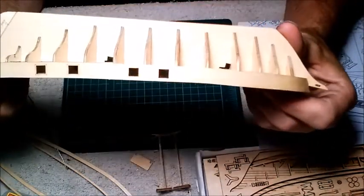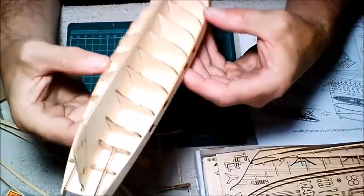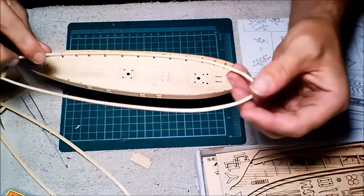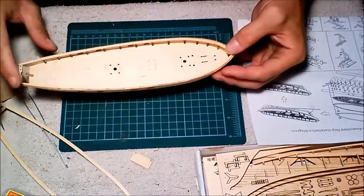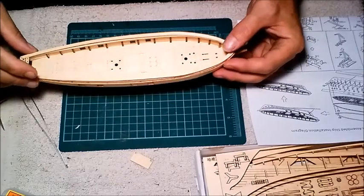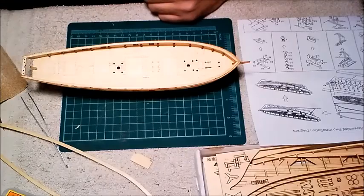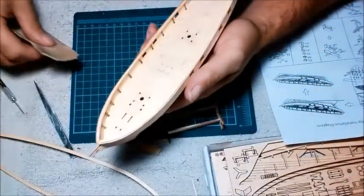There we go — both sides on. Doesn't look too bad. Just got to put the back piece on now. I still have to trim up under here, just a little bit, just to make sure it's nice and flush. Next thing is going to be fitting this piece in. This has to fit on the inside all the way through, and it's going to fit flush to the top. When that one's on, this one will fit on top of it, flush to the outside. I'll get that done and fit that back piece on. When that one's on, I'm just going to have to do a bit of sanding here to flush it up a little bit. Then we'll put the other piece on.